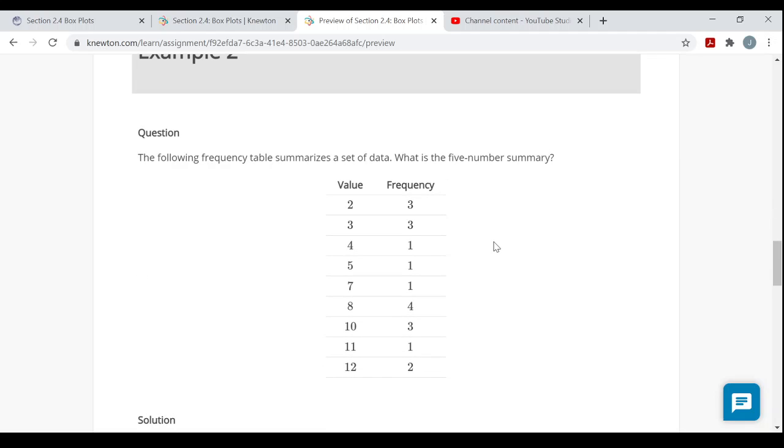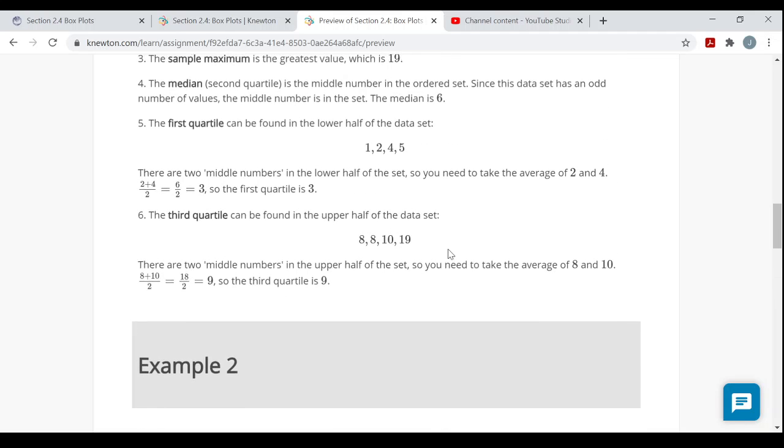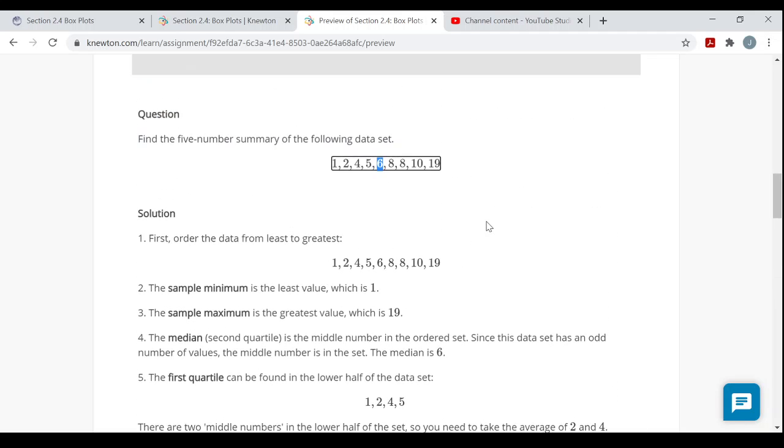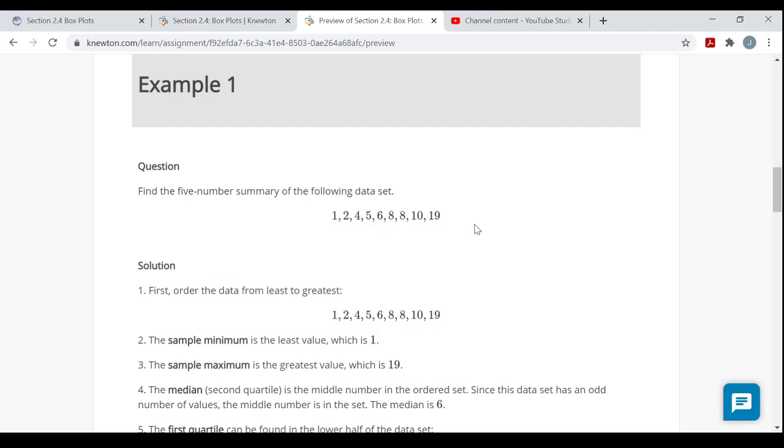Now here's where we're finally getting into a time when we're using a frequency list. Before I get to that example, let me show you how to do this on the calculator as well. I think I've shown you this before in section 2.3. Let me just show you here. I'm going to enter this list of data and bring it up on the calculator in a second.